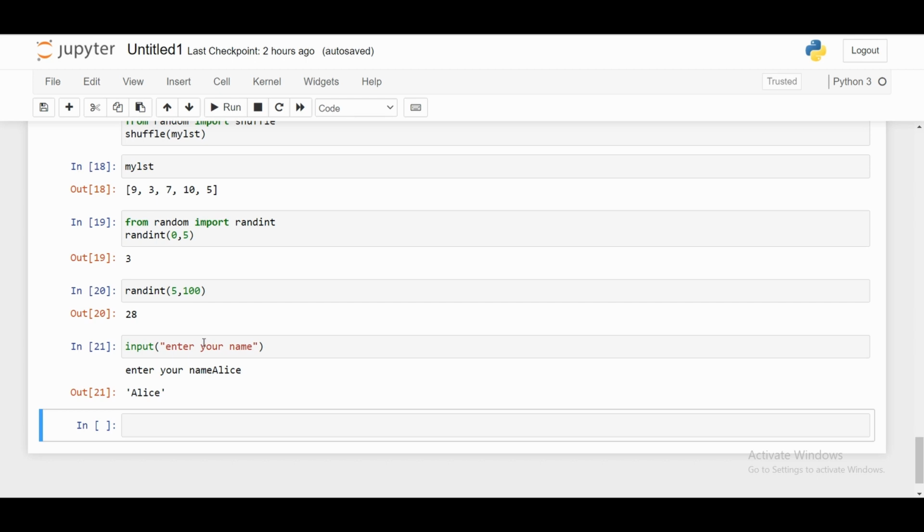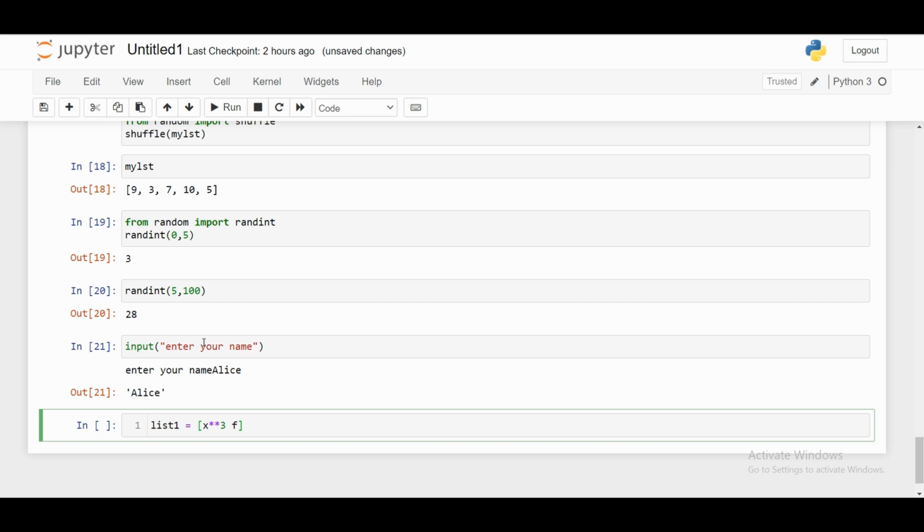Okay, I'll initialize a list. In that list, I'll do a list comprehension. That is, I'll print the cube of the numbers. This is my condition. I have to print the cube of the numbers.